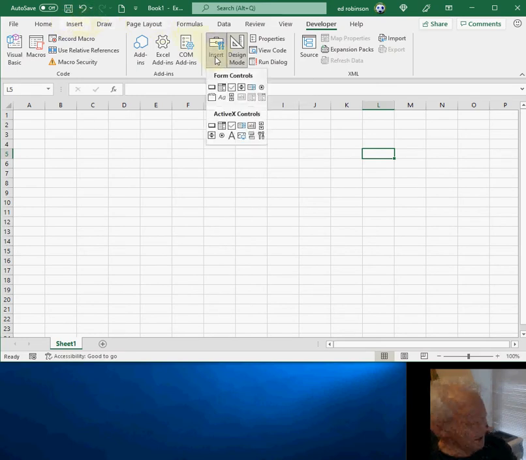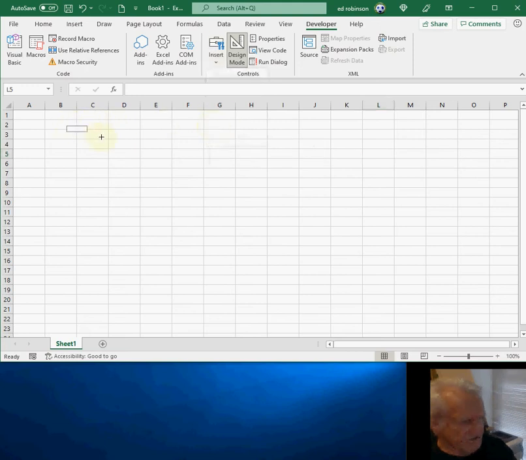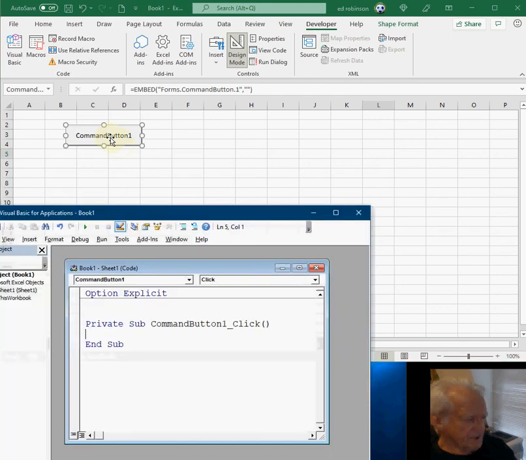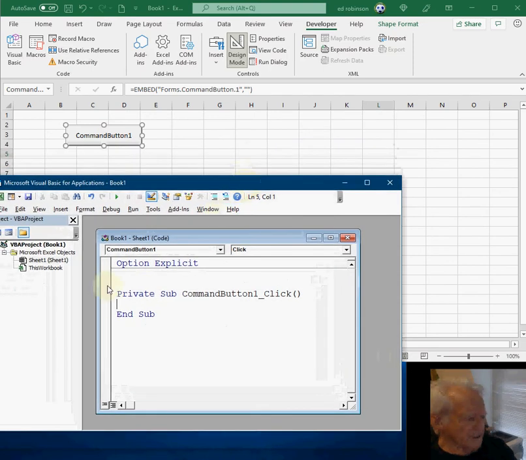So it's the insert, and then it's this second set of controls here, which is ActiveX controls rather than the form controls. These are rather old-fashioned, Excel 95. They don't have much use at all, really. So we click on this one here, the ActiveX control, put it up quite near the top left. We click and drag a button there, and then I can double click on that, and then I can write my code within this window.